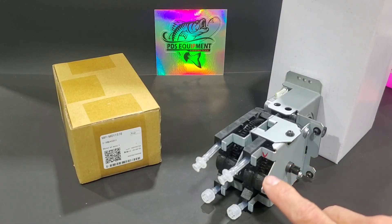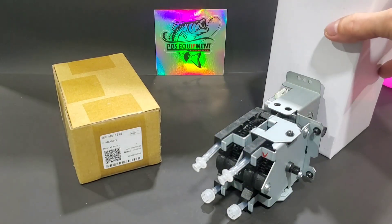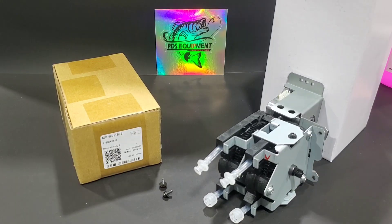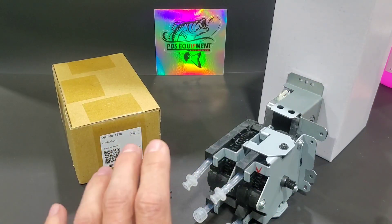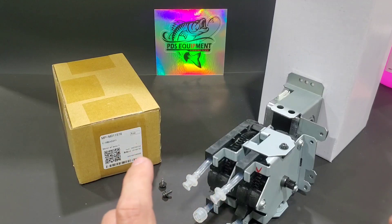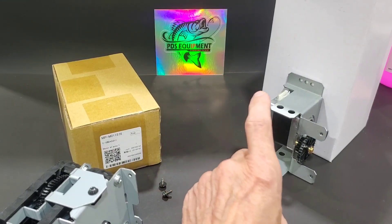Here we have both the ink pump and the drive assembly behind it. It's usually mounted to the back wall in one of these machines, as represented by this box here. To change the drive unit we would normally remove these two black screws. With those screws removed, we can remove the pump from the drive unit. This has been engineered — thank you Mimaki — in such a way that you won't have to break the ink lines to do this procedure. Usually you can move this away and then go ahead and swap out the drive unit.